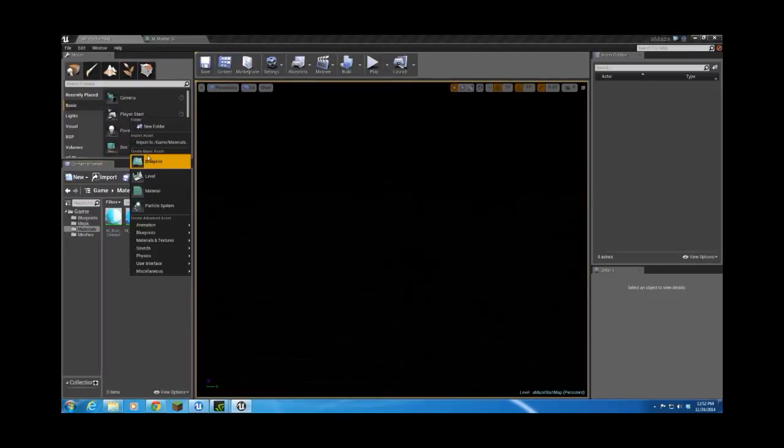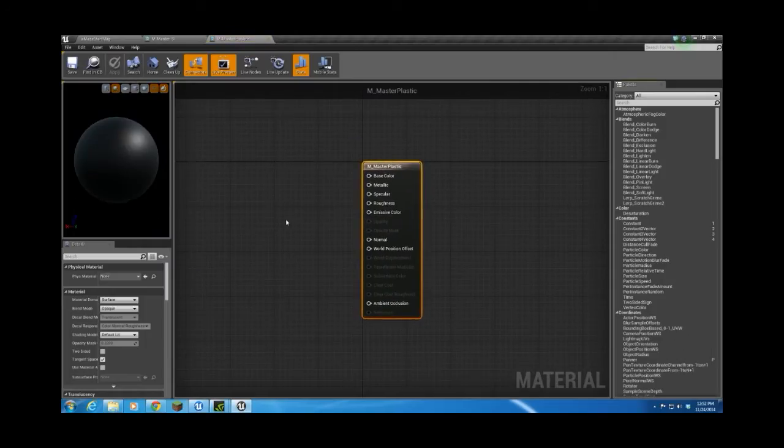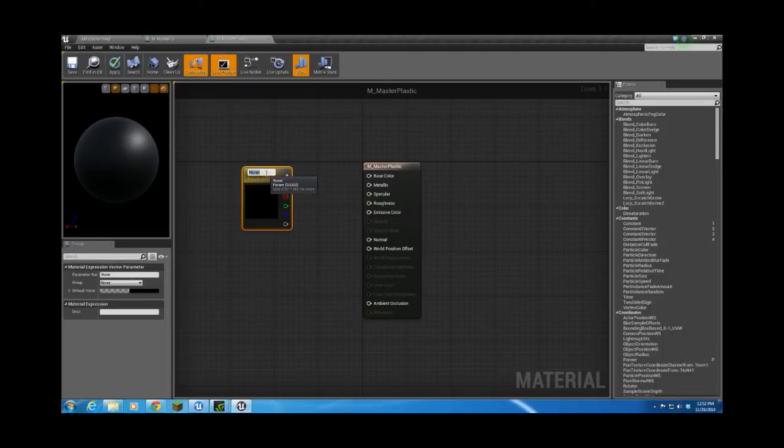Okay, so the next master material that I'm going to make is going to be master plastic. And this is going to be pretty much the exact same shader, but for the non-glowy stuff. So this will be the color.